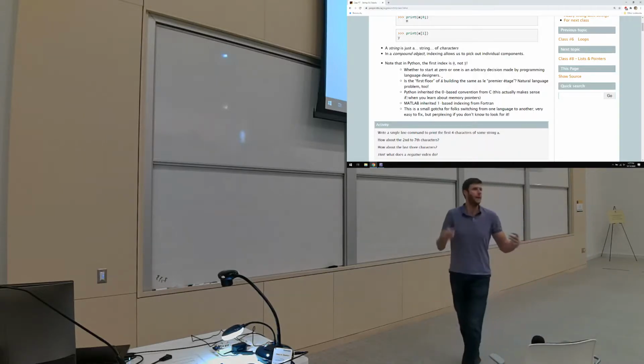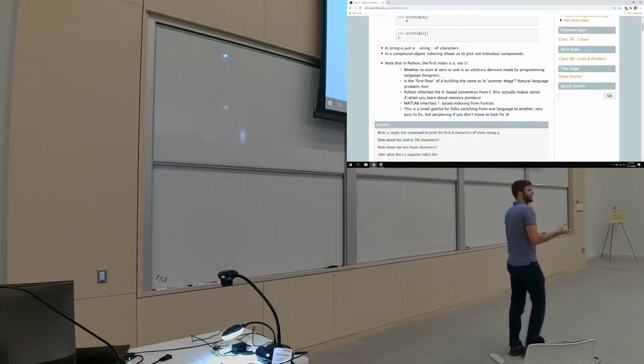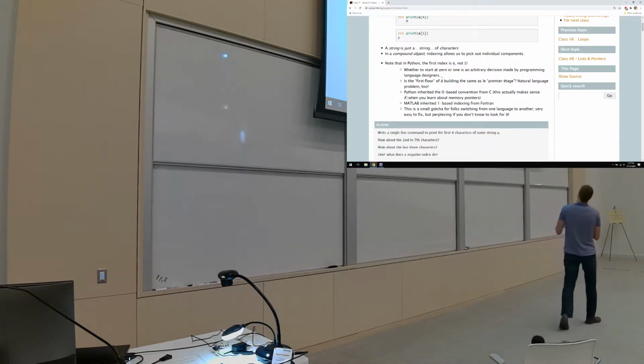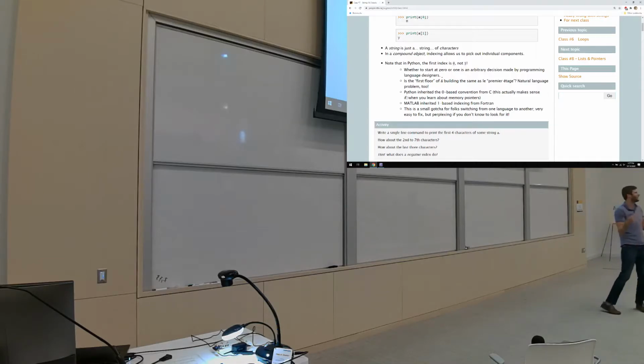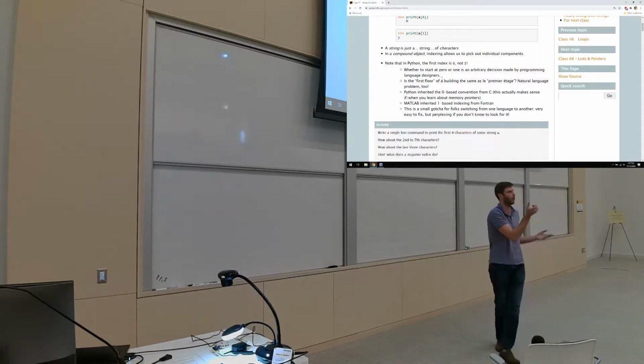Now in Python, it doesn't really distinguish between the character and the string typically. So that doesn't really matter, I suppose. But anyways, it's a collection of these little characters, or substrings that are one character long.